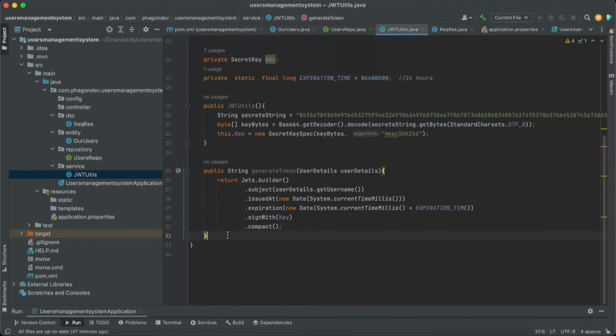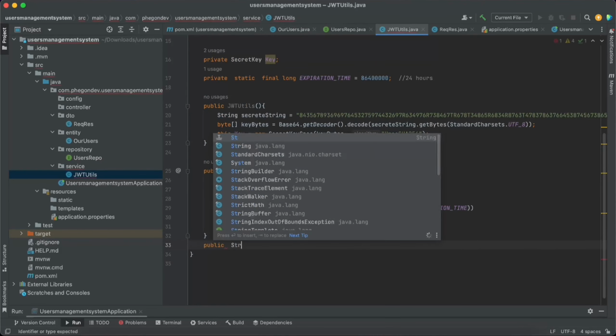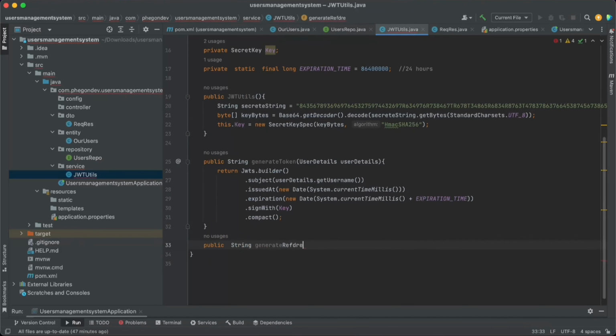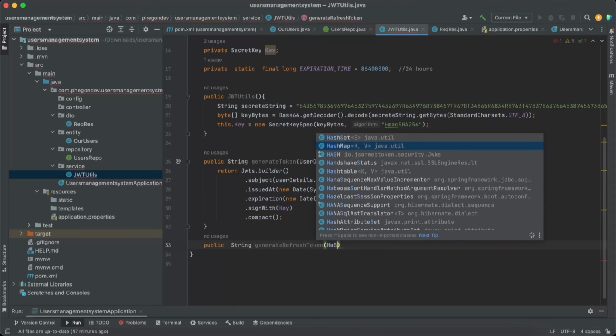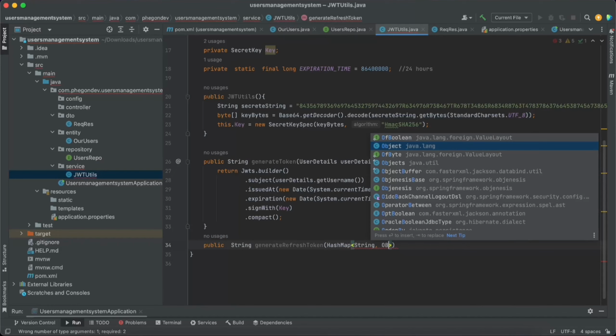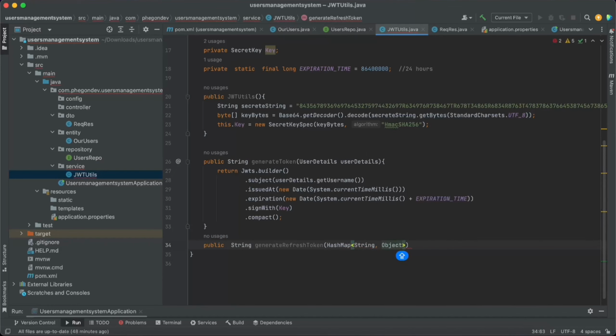So next, in case you want to create a refresh token, let's just create that again. Hash map string objects, and here we have our claims.